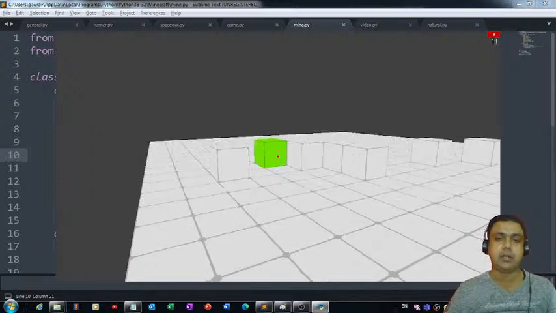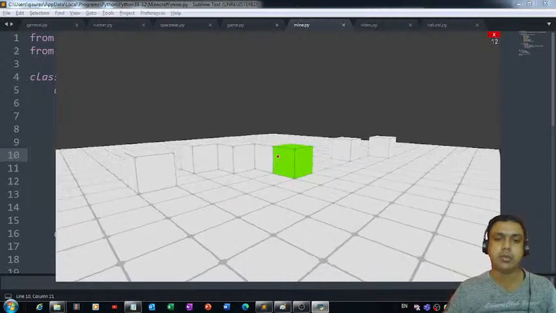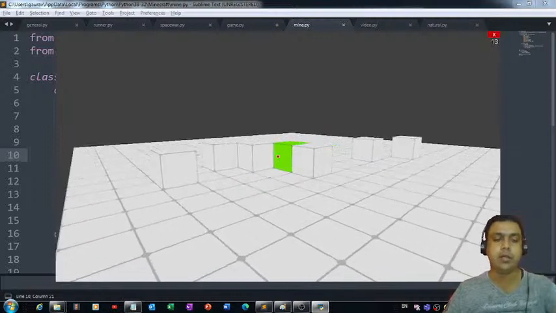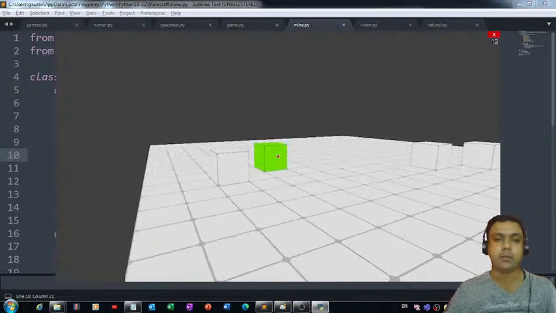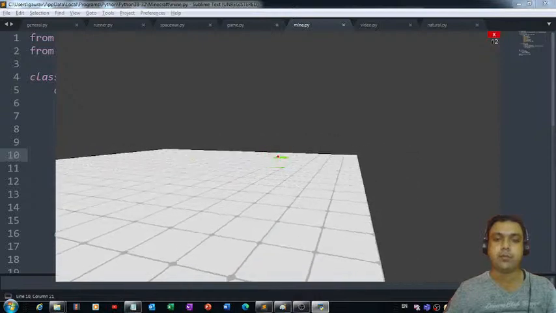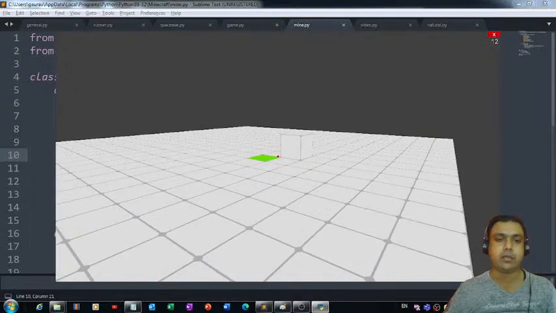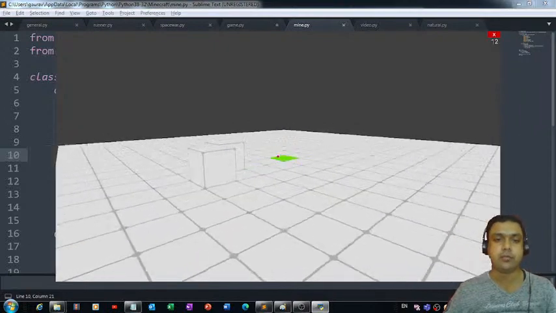The moment I bring my cursor onto any of these newly generated cubes and hit the right click, the cube will disappear, and I have used the destroy function for that. So I'm able to create new cubes, and I'm able to destroy them also, right?